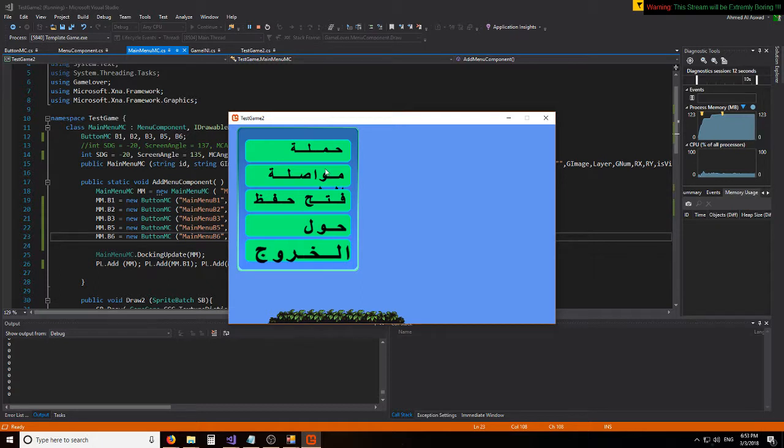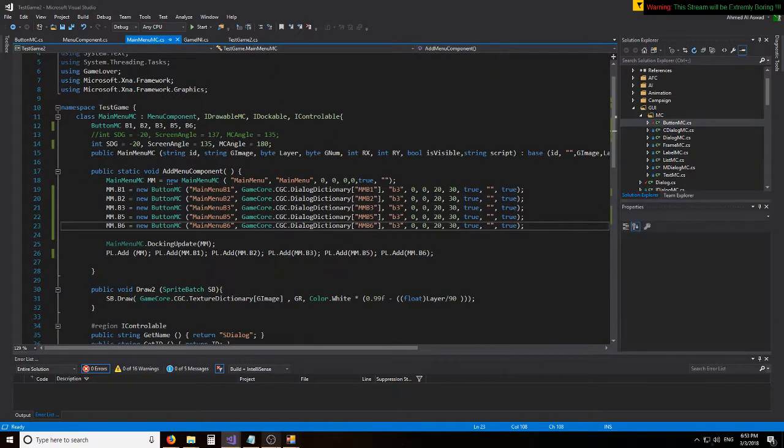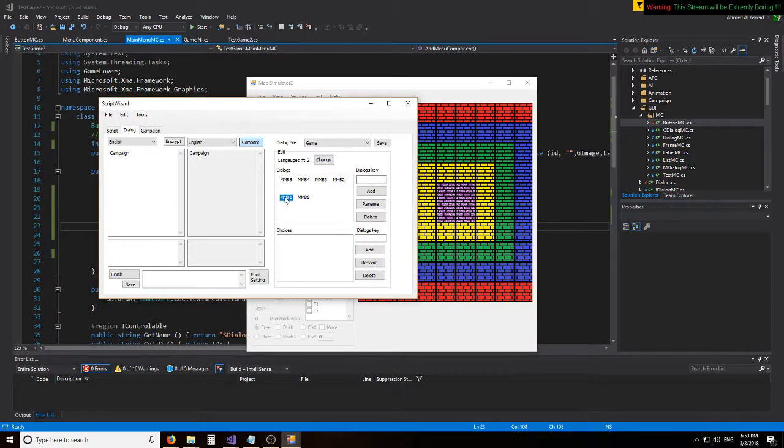Yeah, this word is getting out of the box because it's two words and they are too long. Maybe I need to decrease the font size. Let's make it 18 for all of them.